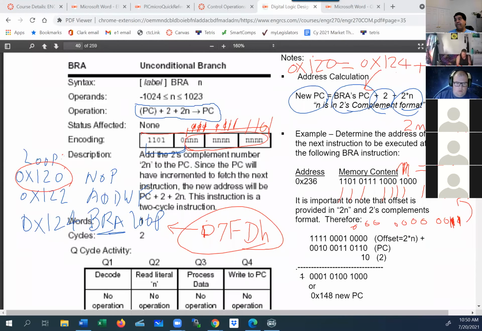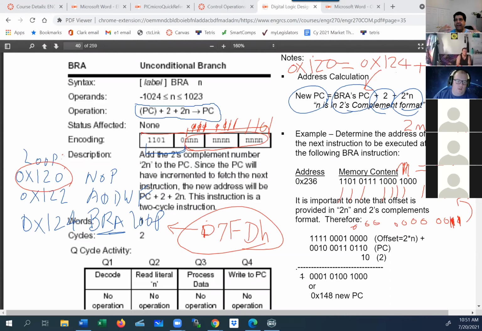So by far, this is the trickiest conversion between machine code and assembly and back and forth. So we'll get some more practice on this one, but pretty much spend a little bit of time thinking about this. This takes a little getting used to. So you're not exactly giving it an exact address. You're just giving it the difference basically to jump back to the new address. So you're not saying go to 120, you're saying go back four bytes.